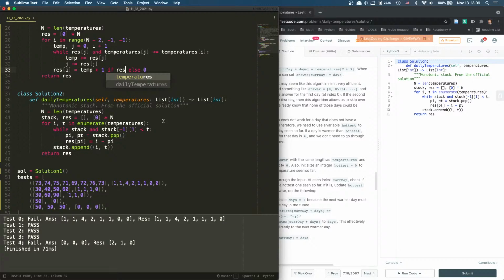Temp. If temp, then we do temp plus 1. If not, that means we have not accumulated anything. So if temp, how?